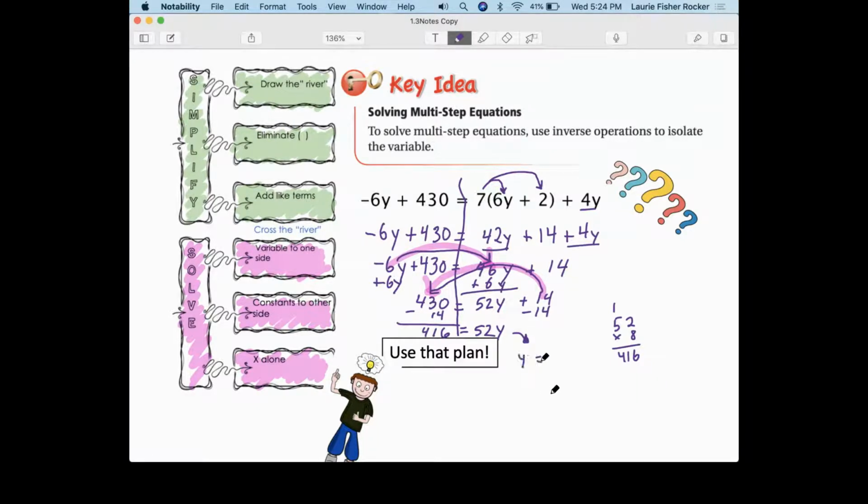So y equals 8. And how did I know that? Because, especially the way I set it up, I'm pretty sure that it's going to be a whole number. And it's probably not a very big whole number, because 10 times 52 is 520, so it's got to be less than 10. And I know 2 times 8 ends in 6, and this ends in 6. So I just guessed, honestly. I didn't guess in the end. I actually did the math, but I guessed to see kind of where I should start, and the 8 worked. All right, so y equals 8, and I'm done.